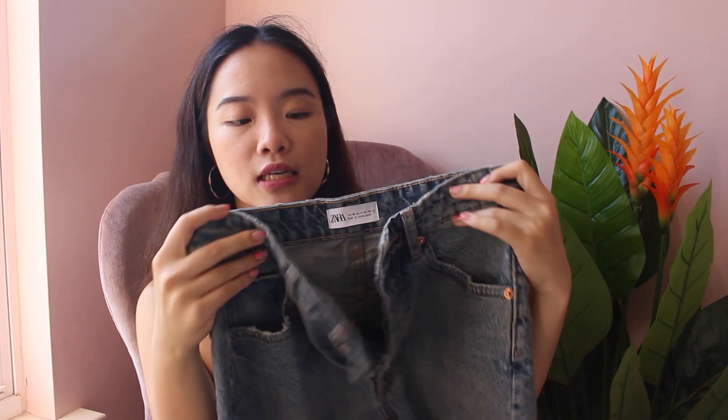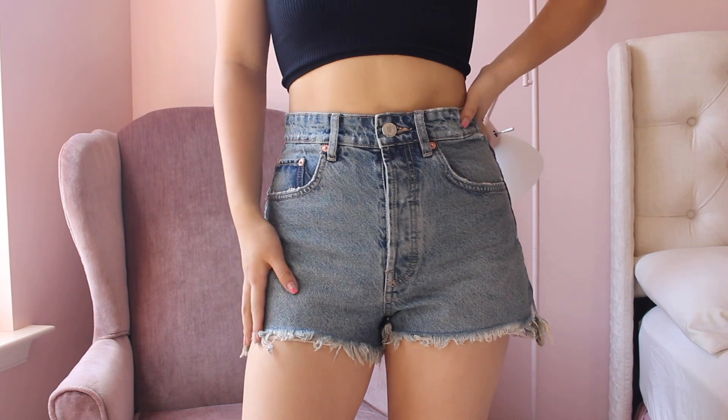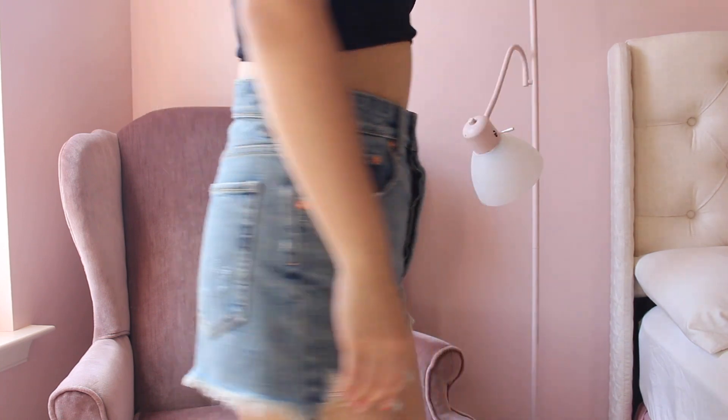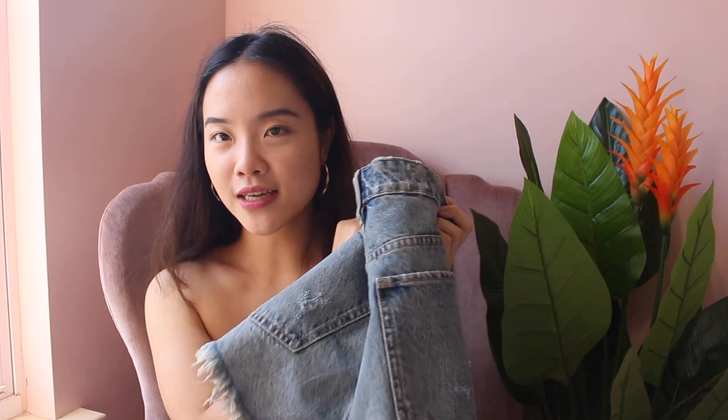The last two items are two pairs of denim shorts. I've bought Zara jeans before and I love them. I don't have any nice pairs of denim shorts — the only ones I have are from Forever 21, bought over three years ago in high school. These first ones I saw on the model and thought they were so flattering. They're high-waisted with a frayed hem that I really like, in a dirty blue color, and they button up with no zipper. I only buy high-waisted pants and shorts because they hit at the smallest point of your waist — I'm really looking forward to wearing these.